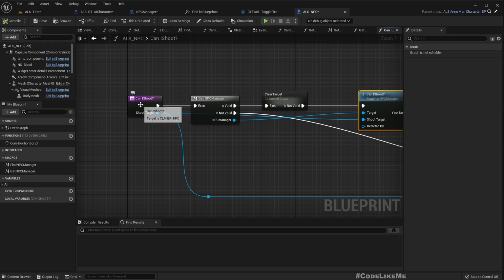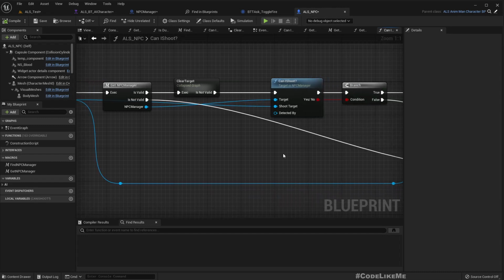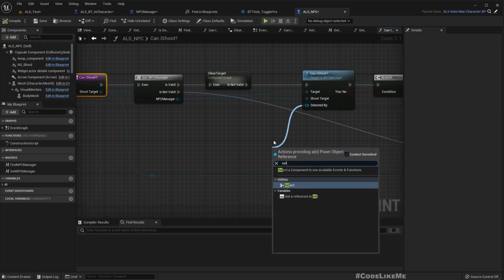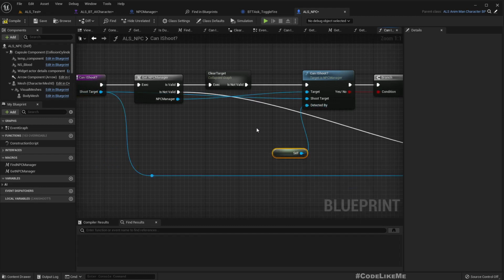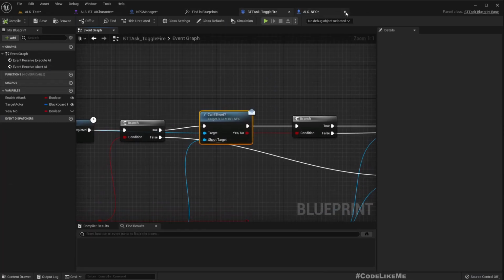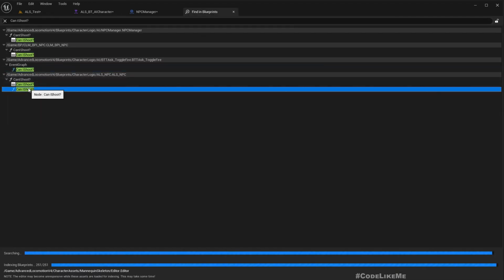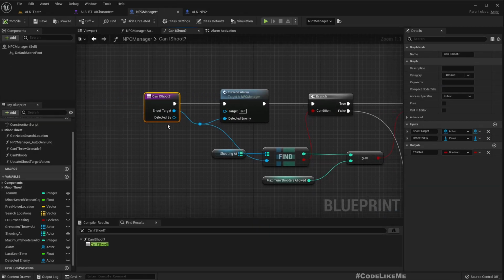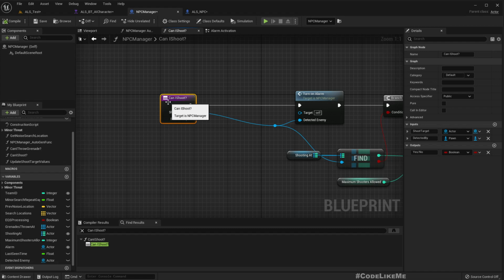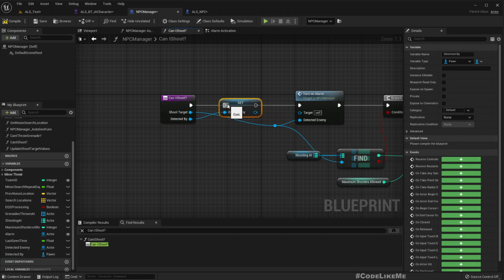This is ALS NPC. So detected by. For this I'll give a reference cell. Alright. Now I still need NPC open. Right. Now let's promote this also to a variable, detected by.